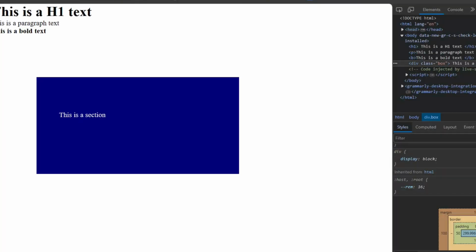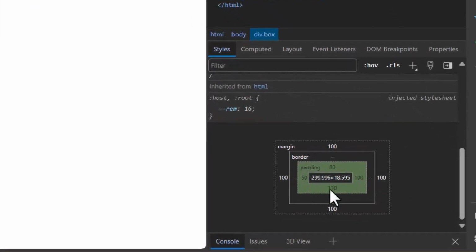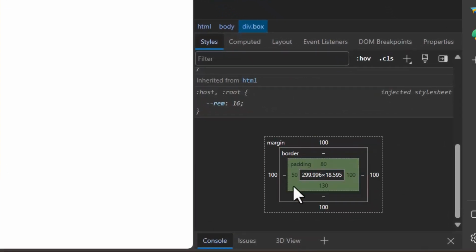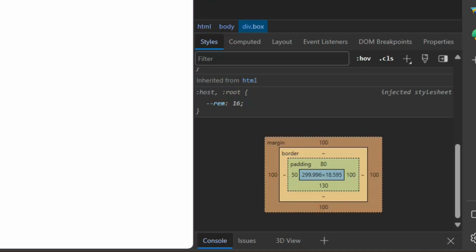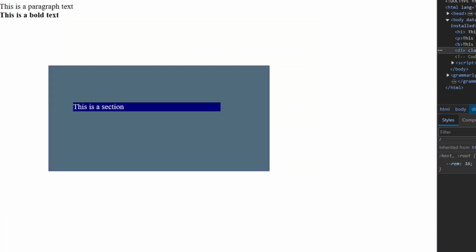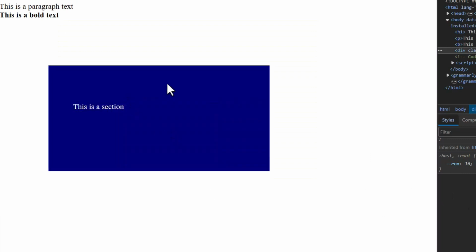And if I come back to my browser now, you will see that my box has gotten bigger because of the padding, the space inside of it, and you can see it clearly right here. You can see these numbers are allocated: top 80, right 100, bottom 130, and left 50. So the padding is very clear to see now, and as you can see, the height of my box has automatically adjusted due to this padding.